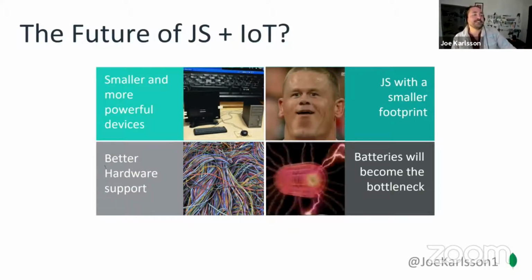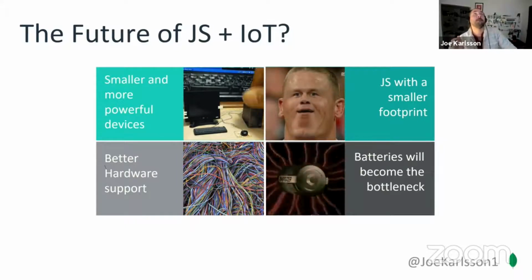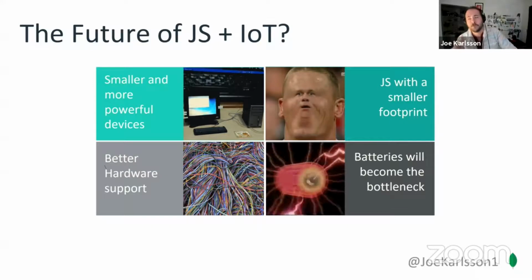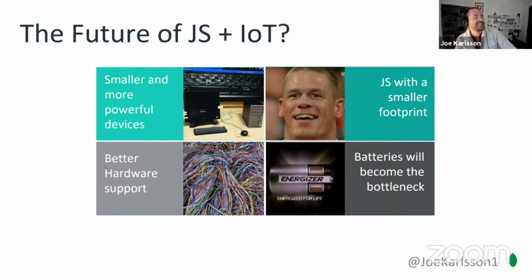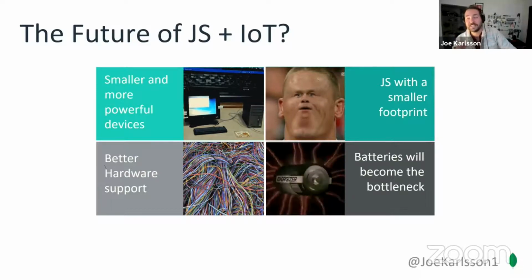So I mentioned that devices are going to get smaller and more powerful. The caveat that I wanted to call out with that one is that smaller, more powerful devices, even if they get smaller, still generate or consume the same amount of power. If you've ever run a PC, you've noticed that the fan goes off, they generate a lot of heat.